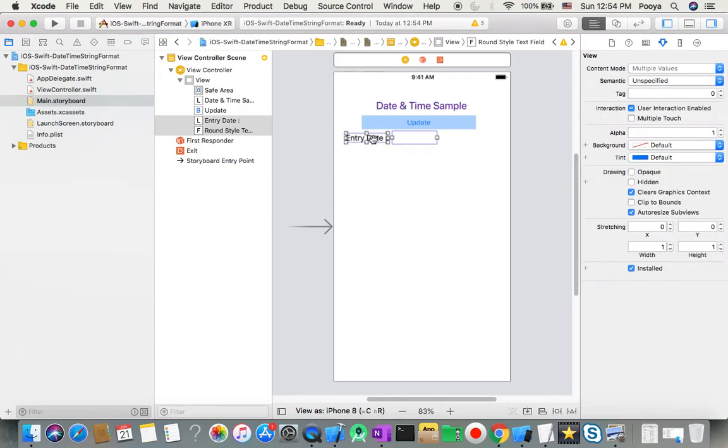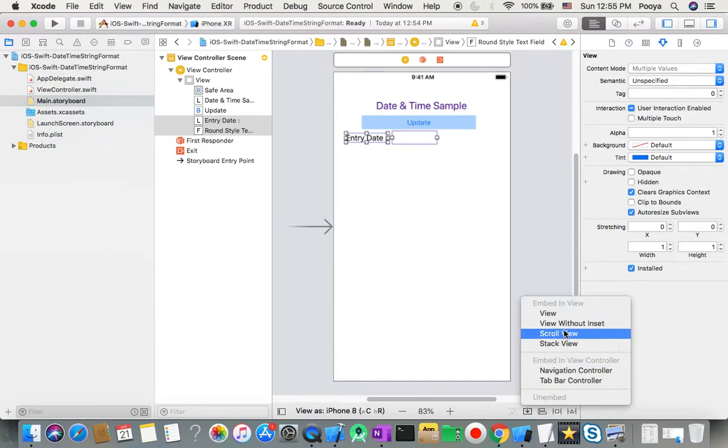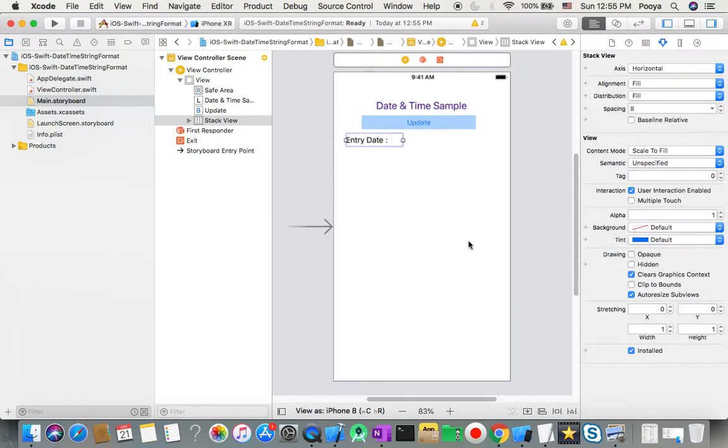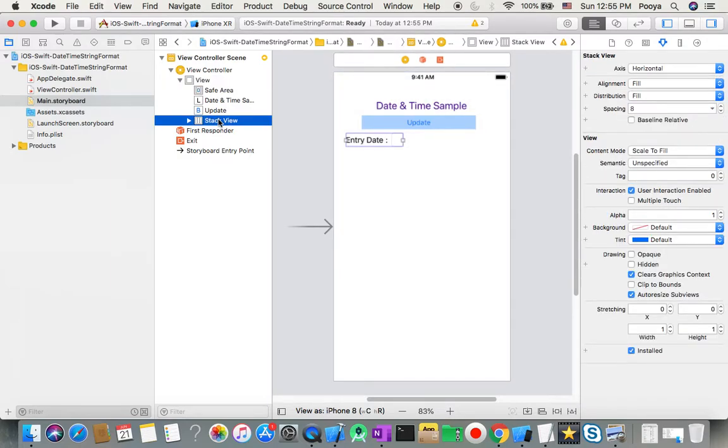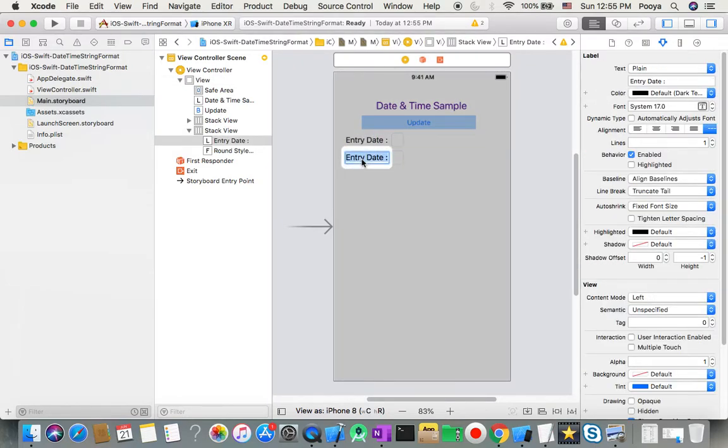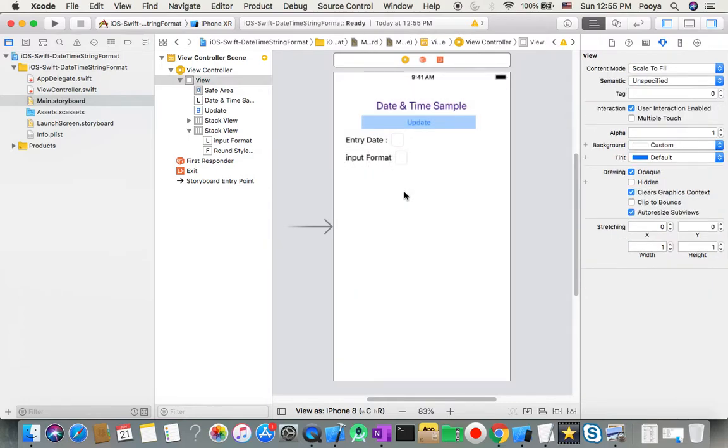I make these two one stack view. I choose this stack view, Control C, Control V. The second stack view is going to be my input format. Yes, and I copy another one, which is my output format.